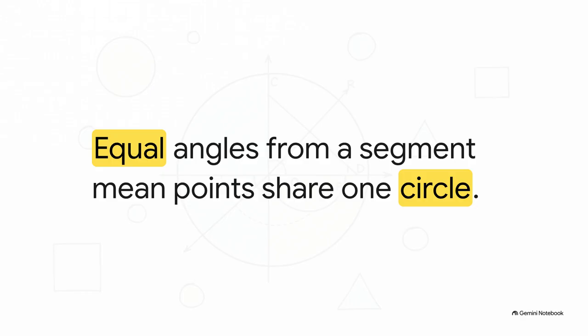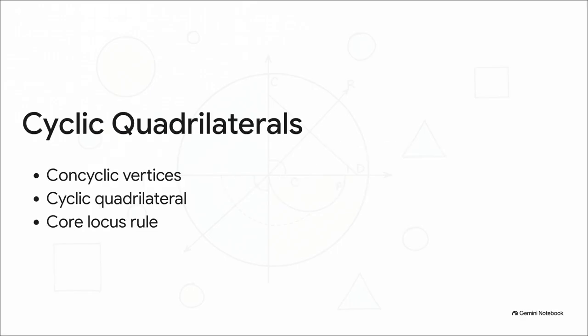Mathematicians formally call this being concyclic. Now, when you connect those 4 concyclic points together, you build a cyclic quadrilateral. And by doing this, you're securely locking a 4-sided shape inside the perfect harmony of our original locus. Because the vertices are concyclic, every single corner of that 4-sided shape is bound by the exact same radius from the center. It all comes perfectly back to that unbreakable law of distance we started with.